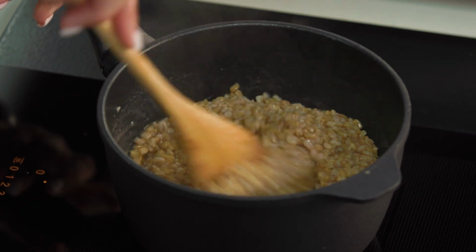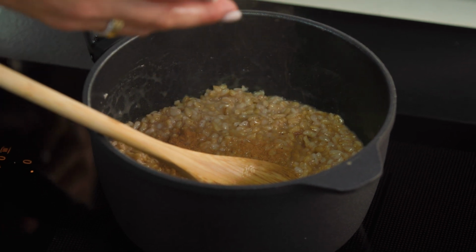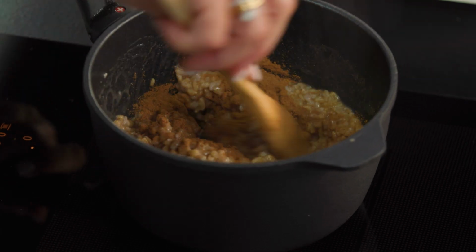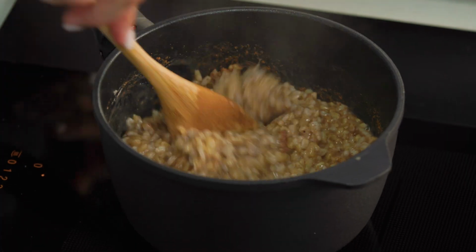So these are my groats. So I'm going to use the groats today. So all we're going to do, add into this, is some cinnamon. And did you know that cinnamon actually lowers the blood glucose response too? So I'm going to be pretty generous with my cinnamon. I quite like a lot of it. I was going to say that's a lot of cinnamon. That's a lot of cinnamon.